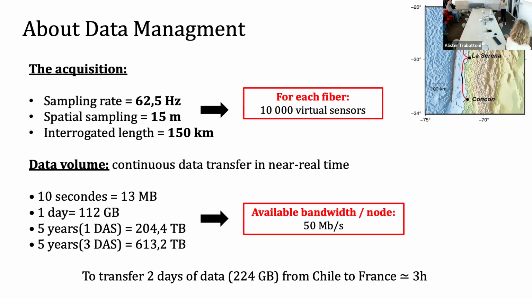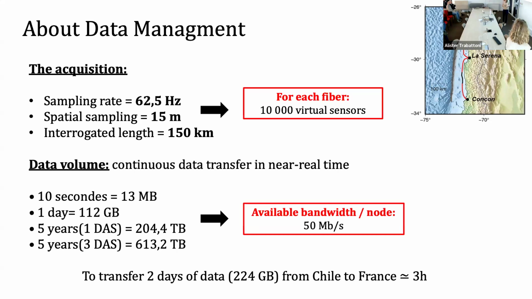For example, DAS data here is a 10-second file, and a 10-second file is 13 megabytes. So for one day, we have to transfer from Chile to France directly approximately 112 gigabytes. For the project that will last 5 years, we estimate around 600 terabytes of data. So we have to be careful about transferring data.